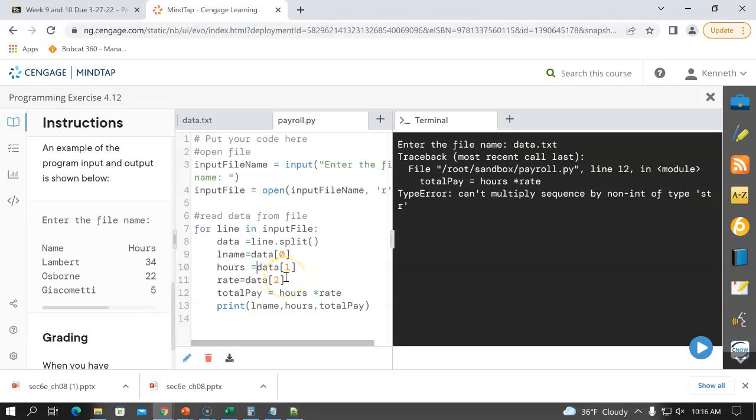So our hours, at least in this case, all look like they're integers, but I'm not sure about that. So at some point somebody could put in 34.5 hours. So I'm going to use them as a float. And I'm also going to do the same thing for this. So we know it pulled data. Let's see if it pulled it correctly. So now I'm going to run this again.